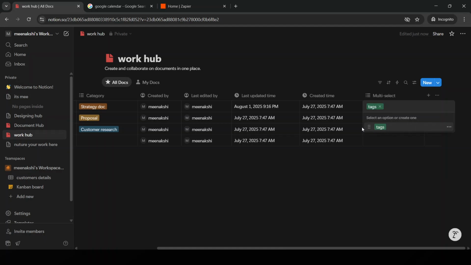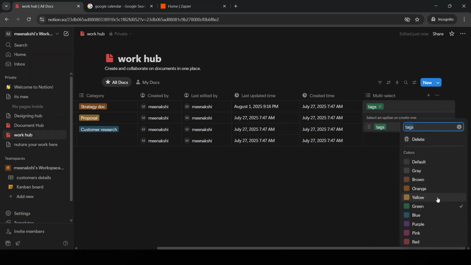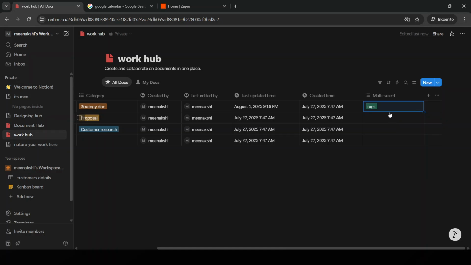After setting up your tag property, you can start entering the tags you'll be using. Click on any empty spot under your tags column, and type in a new tag name that you want to add. As you type, press Enter to solidify your tag choice, or select from existing options if you've already set up tags before. Repeat this process for as many tags as needed.